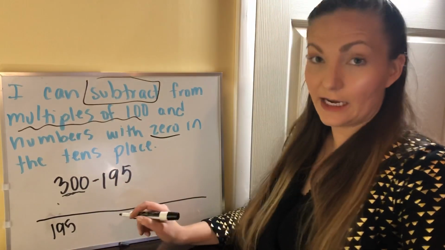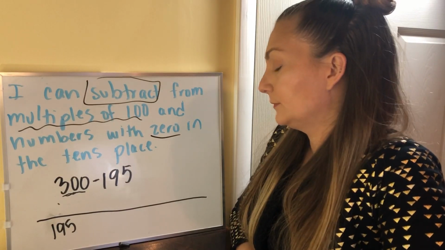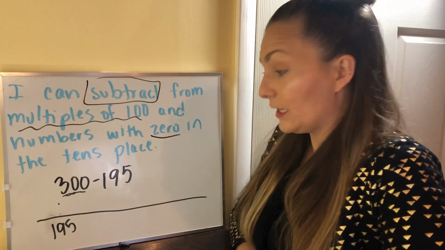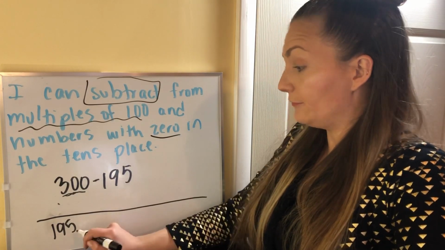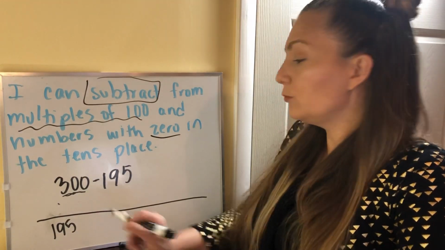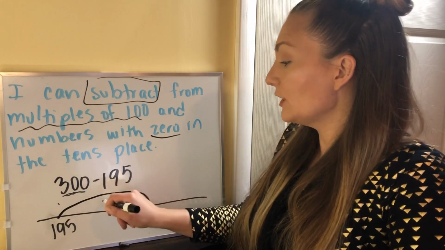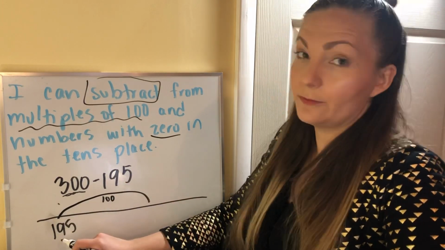How can I get to the next friendly number? How many should I add first? How many would you add first? I could add a 100 first. I could add 5 more to get to the next 100. I'll add 100 first. Let's do that. You can do it however you would like, okay? So I add 100 more. How many would I get now?